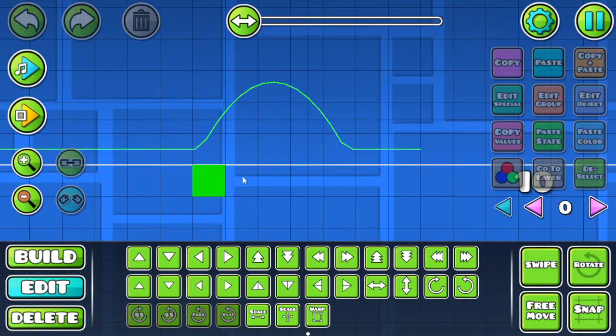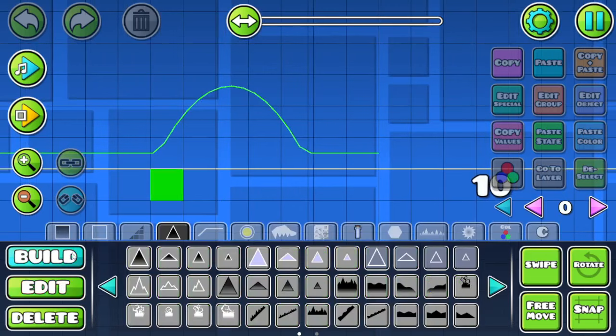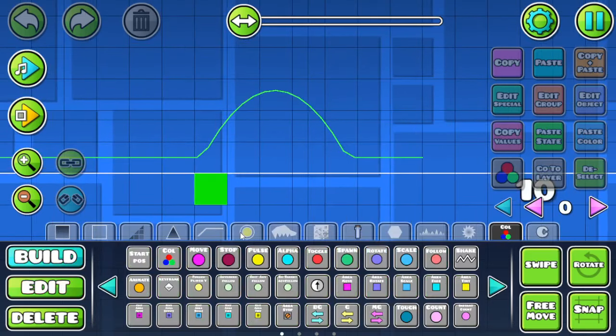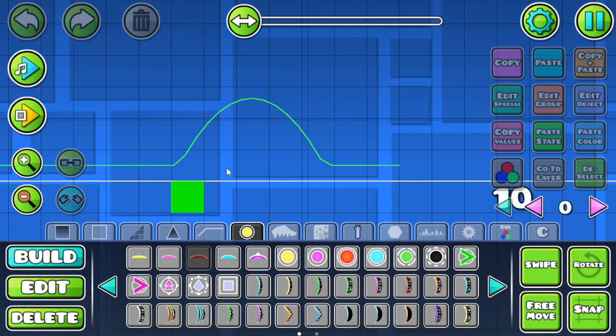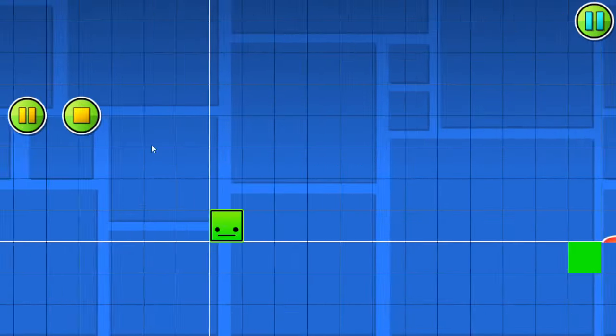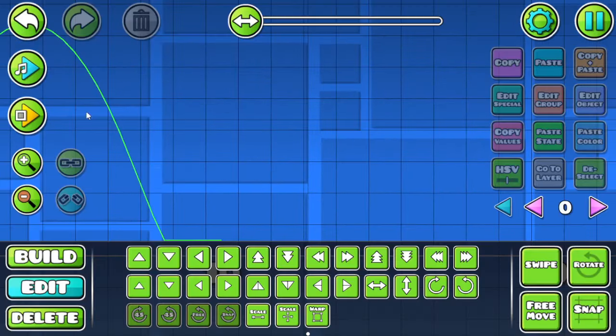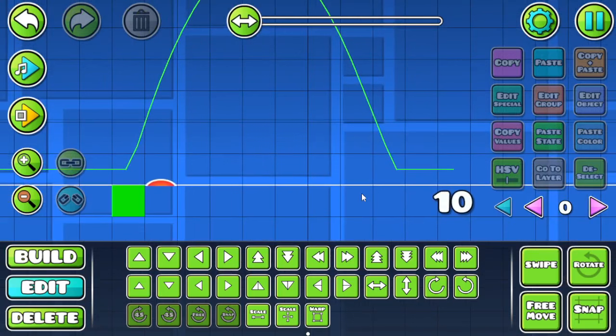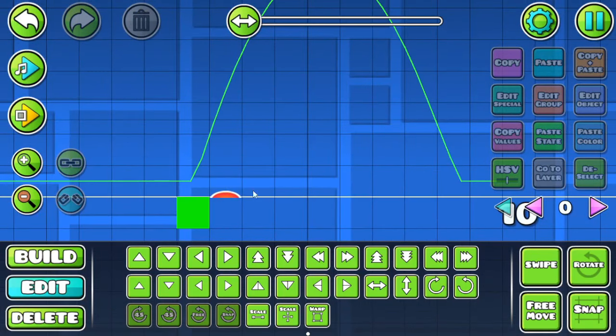As you would expect, it can surpass around 3 to 4 blocks, somewhere along that ballpark. Of course, that's quite bad, but we can always do better. So let's place a red pad there. So now we can see that it can surpass around 7 blocks. That's still pretty garbage, but we can always do better.